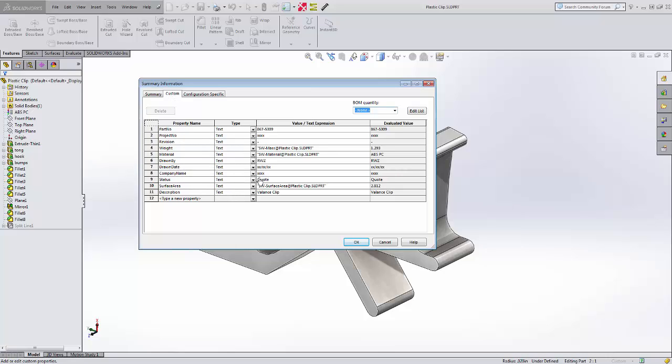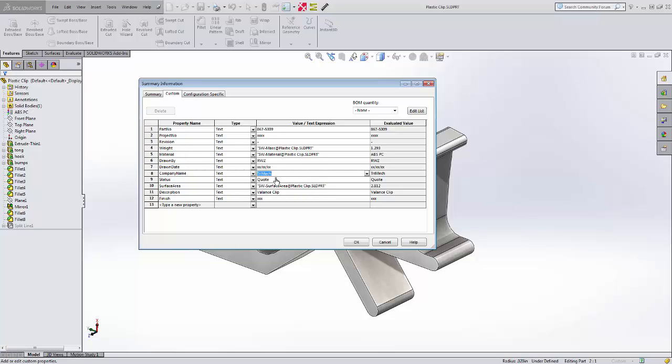Notice there's a whole bunch of things in here. These are really just placeholders. So when I start a new file, this is already there, and I can just come in there and modify these placeholders. Well, how do we get these in here? Well, you can pull these down, and you can specify what you'd like to have as a custom property. But in reality, it's nice if these are already there, and you just have to come in here and maybe modify this value or text expression. So maybe make this TriMech. But in order to have these already there, you have to put that in your template. I'm going to show you that in a second.